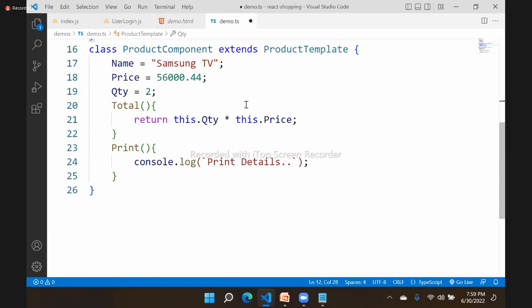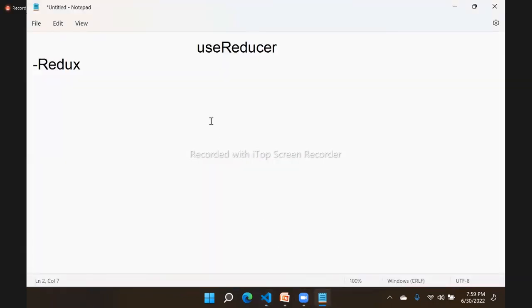That is the reason many times it is recommended not to use context if you are dealing with some complex data. If your data is open, anybody can see it, no issues. So security issues are not there, then you can go with context. If your data is secured, means private, it needs security, then go with Redux. Right? That is very important. So these are two important basic things you need to know.